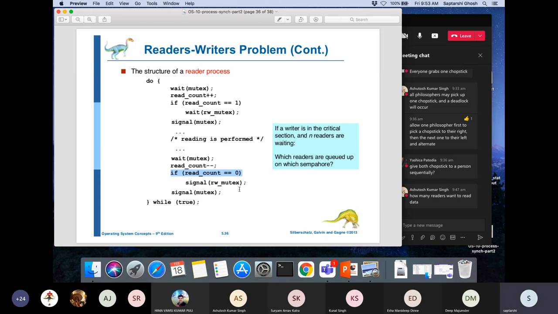Think about it. This might take a bit of time to understand, but I hope this discussion will help everyone. So the RW mutex is not just signaled just after every reader has read. There is a specific if condition there when the RW mutex will be signaled. And that is how the priorities are decided, if readers have higher priority than the writer.